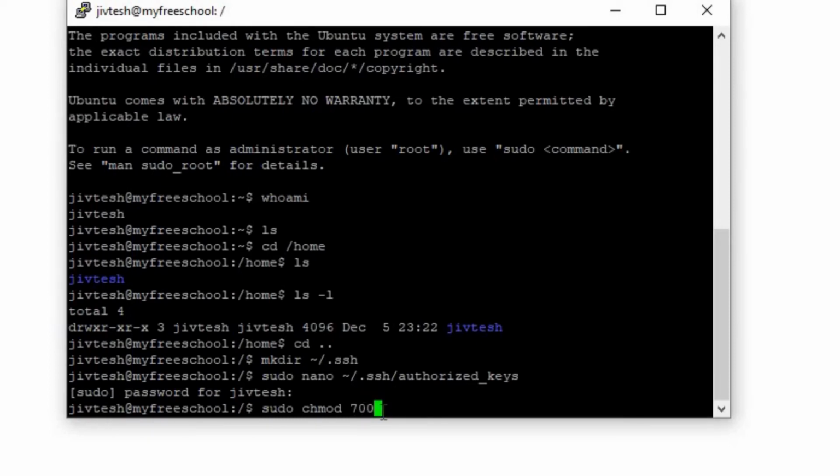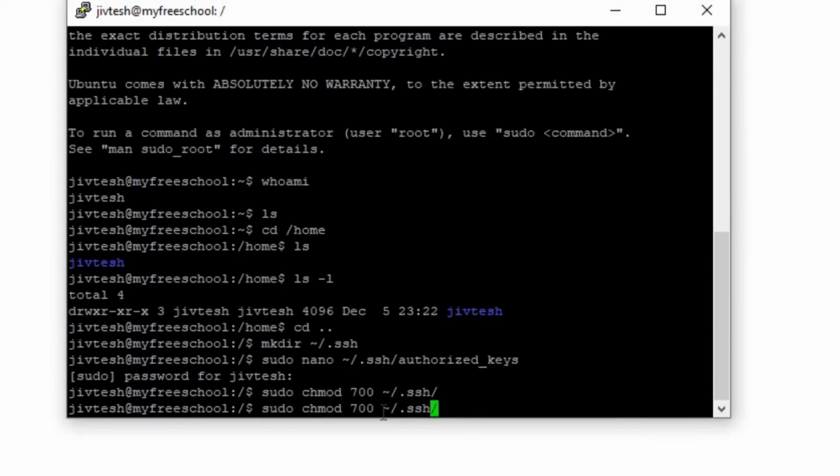No one else has any access. I'm going to apply that to the SSH folder which I have created. And for the files, I'm going to give 600, which is only read and write access, not execute, for all the files within that folder, which is basically the authorized keys file which we have created.